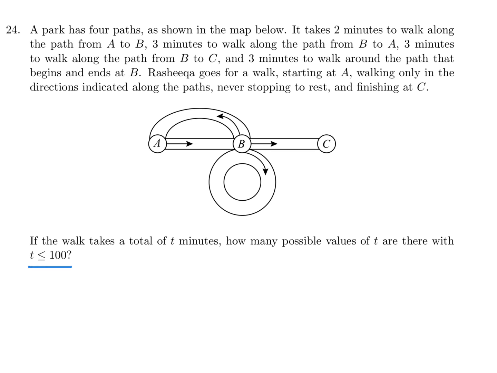So the first thing I want to do is get a lower boundary, because that is very important. Obviously t, since it's a number of minutes, has to be positive, and everything is in integers here. This is 2 minutes, this is 3 minutes, this is 3 minutes, and this is 3 minutes. Since everything is an integer, the total time will also be an integer. So what's the shortest? The shortest path is direct from A to C. You don't come back, you don't swivel or circle around.